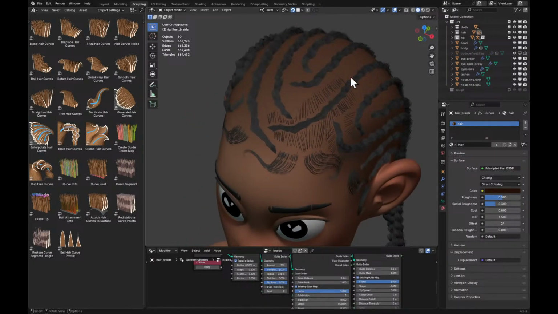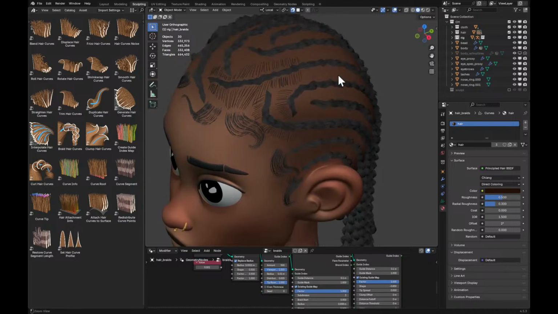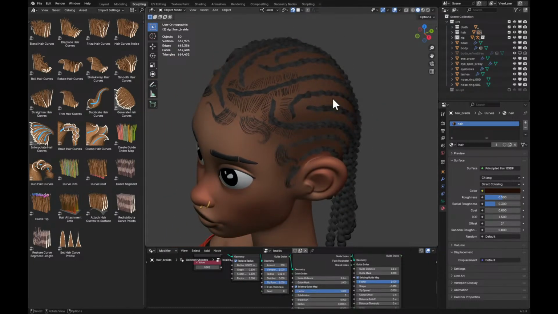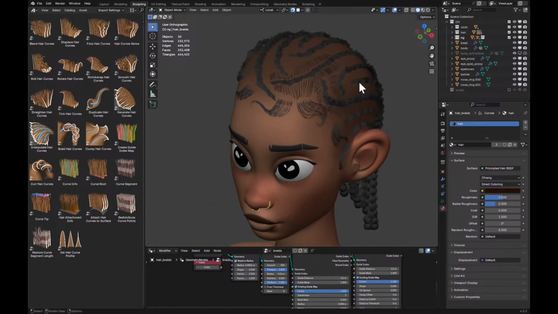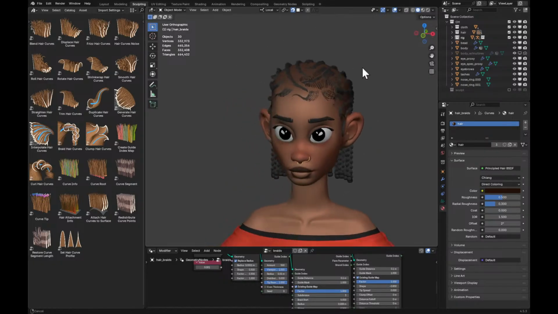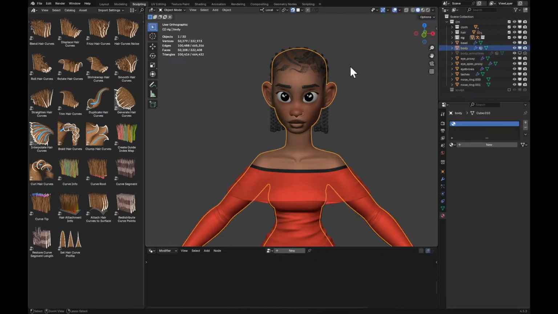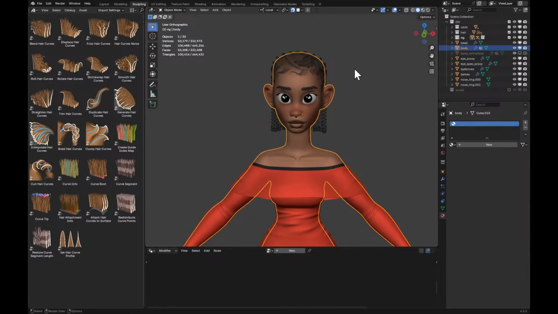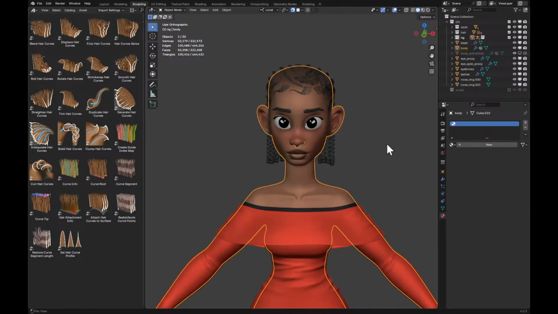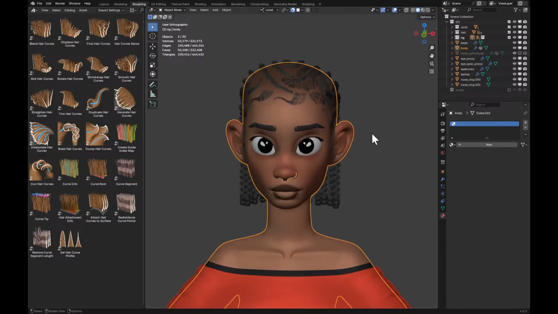Because this is going to take a lot of time to do manually, I'll see if there's a way I can use geometry nodes to do it, or if I still have to do it manually. But other than that, I'm going to do the texturing on the character today. So I'm just going to close this and let's go in the character.